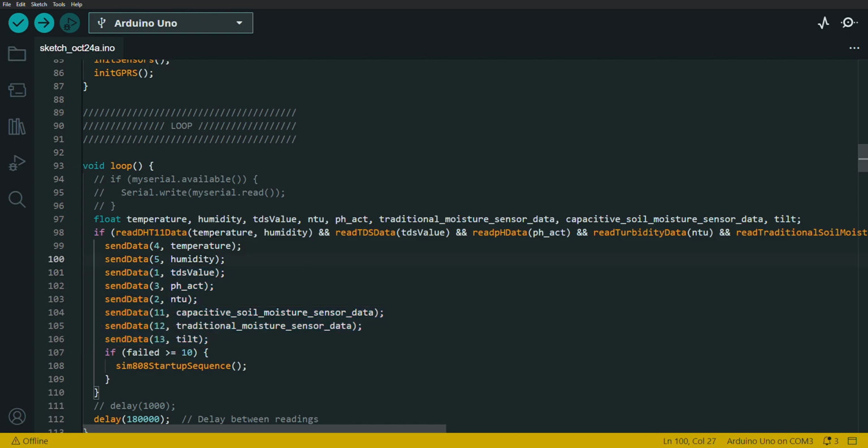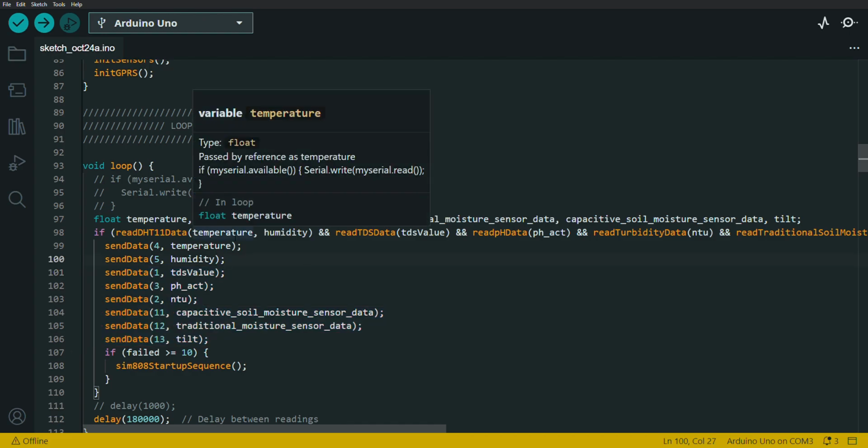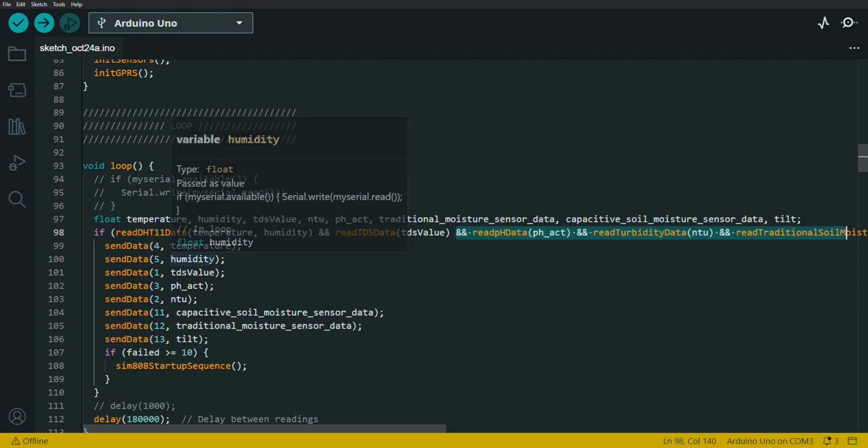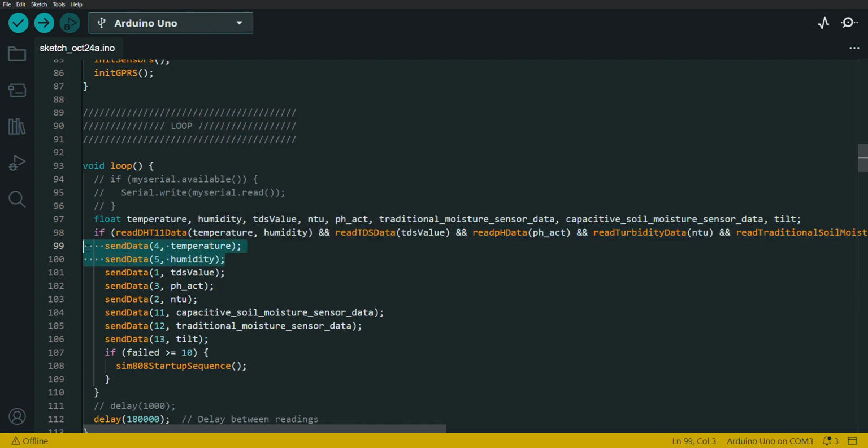Keep only the data which you want to send. If you are reading that data, then you can send it. Say you are only reading TDS data, so you will remove this part and the other parts till the end. Since you are not reading anything else and not sending it to the server, you can remove these also, and this part also.